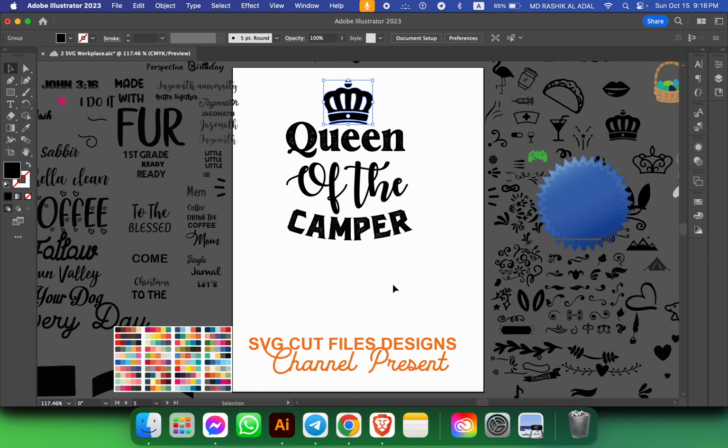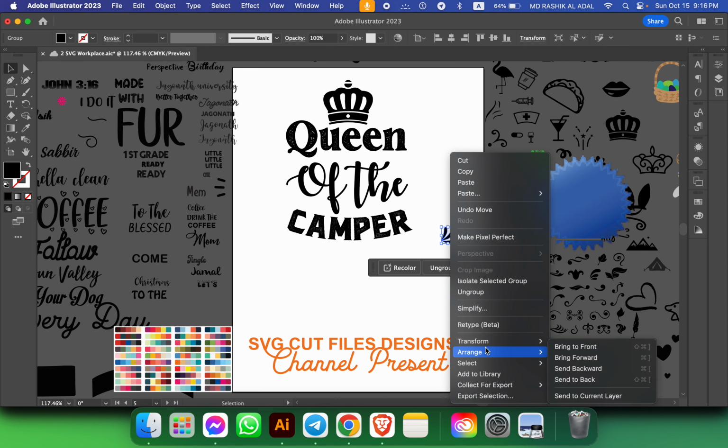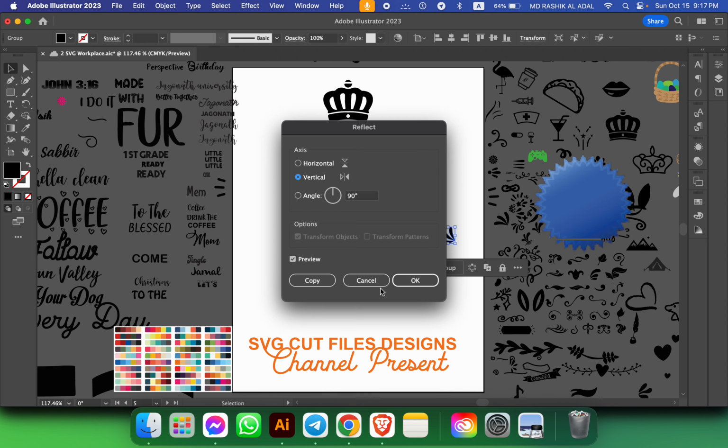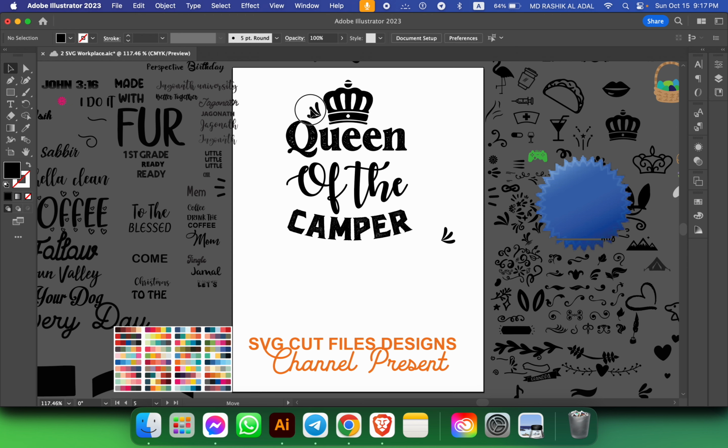Then we can add any of these types of elements. Okay, this design is already ready.